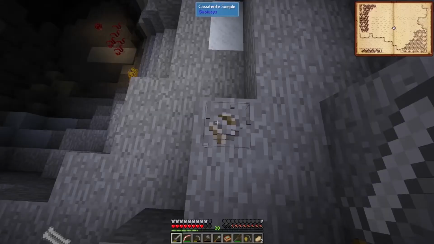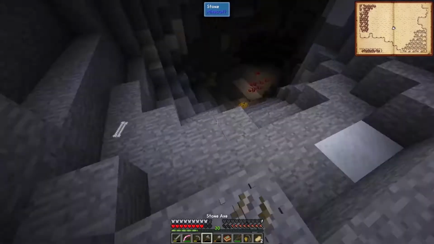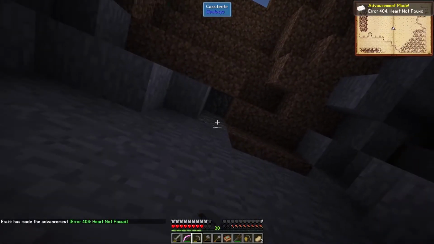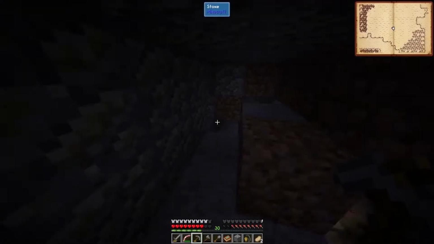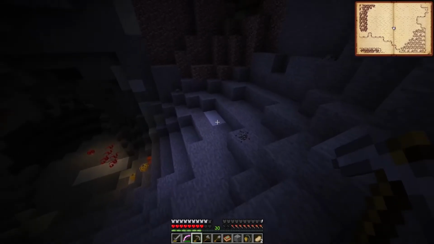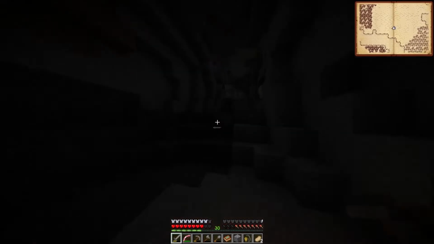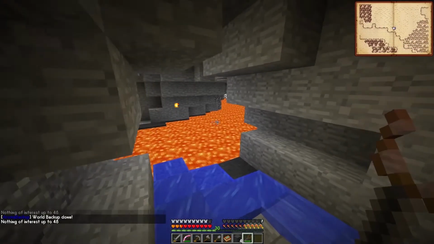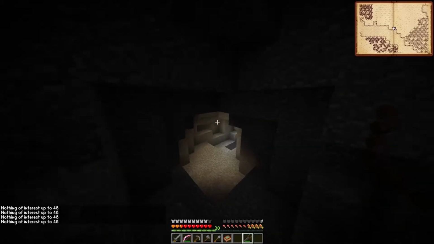I don't know what we need this for. Is that one of the achievements? It is. Oh my god, this is so much. We have 18. I think that's enough for now. Alright, let's find some of the other stuff. This cave doesn't seem to be helpful. Oh, that's a pretty cool cave area. I don't know where I'm supposed to go.